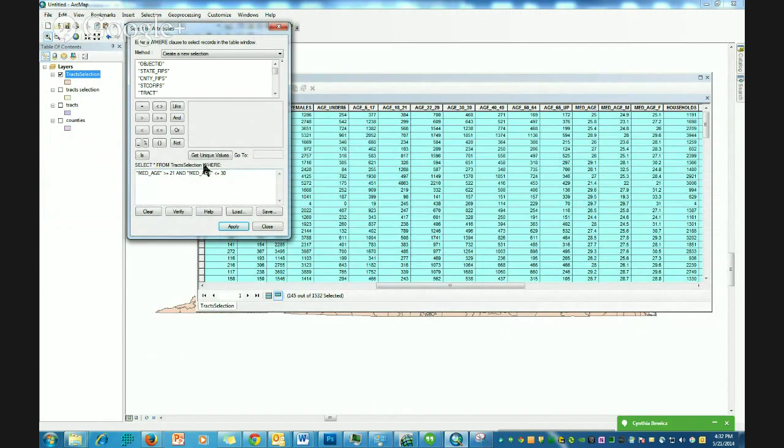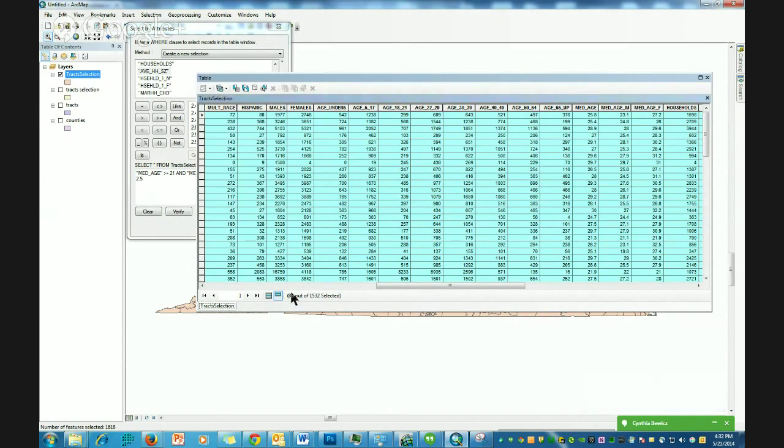So we're again going to use the AND operator, and we're going to find average household size, and we're going to say greater than or equal to, and we'll hit get unique values. And again, this is a number field because there's no single quotes, right? And we'll look for 2.5, and there it is.